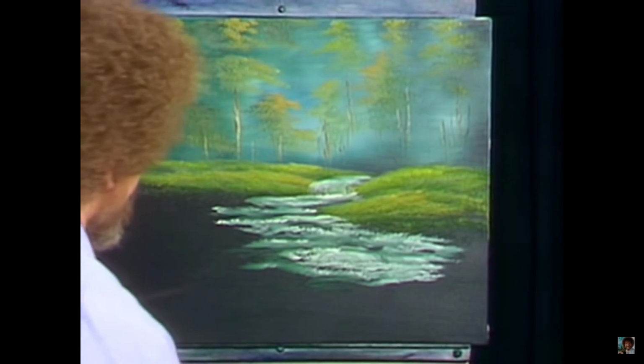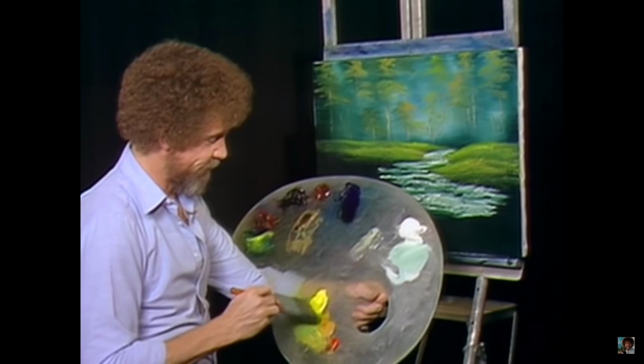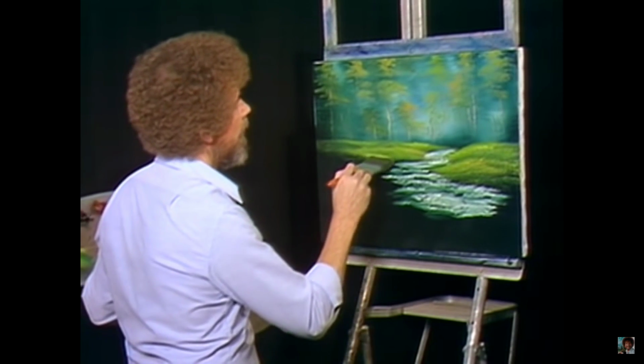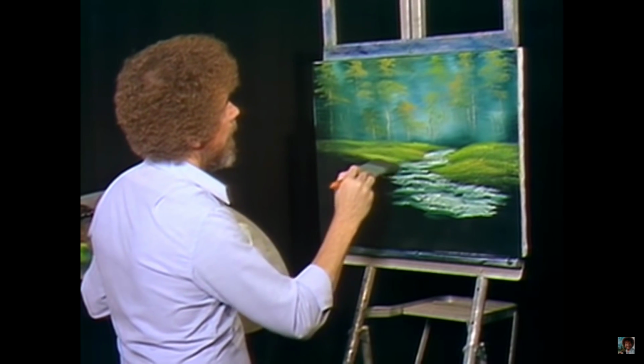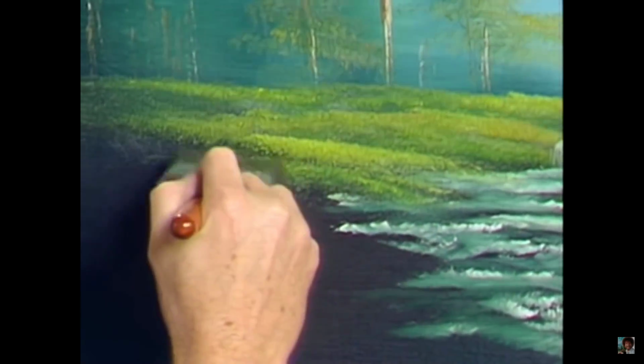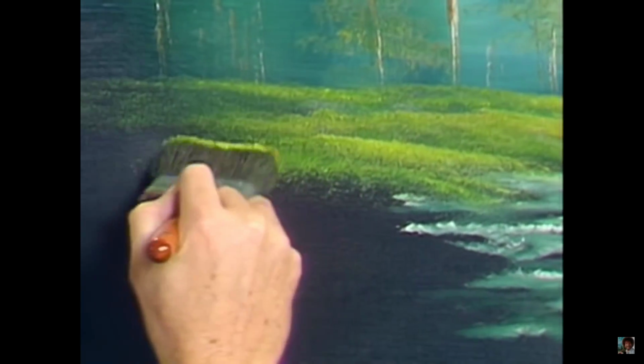Okay, as I say, I'll get carried away here and cover up the whole canvas with water, so let's put in some more little soft grassy areas, and maybe they come right down like here. And you don't care if it gets in the water, you just take your fan brush and rub it a little bit and they go away. It just becomes part of the water.